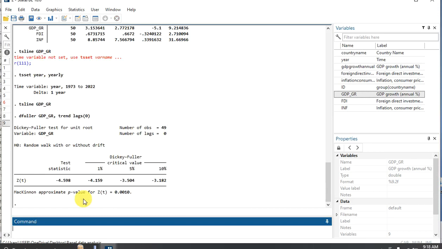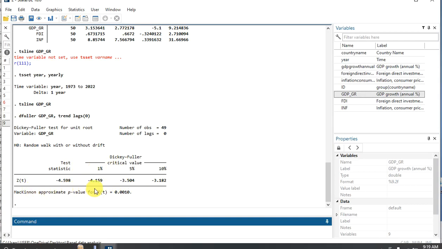Now if you look at this output, I can just say that the data is stationary. Now there are two things that I look at. One, I use the test statistic against the critical value. Normally by default we use 5% critical value. Number two, I look at the p-value. So those are the two things you can use. You can either use the p-value, or you can use the test statistic against the critical value.